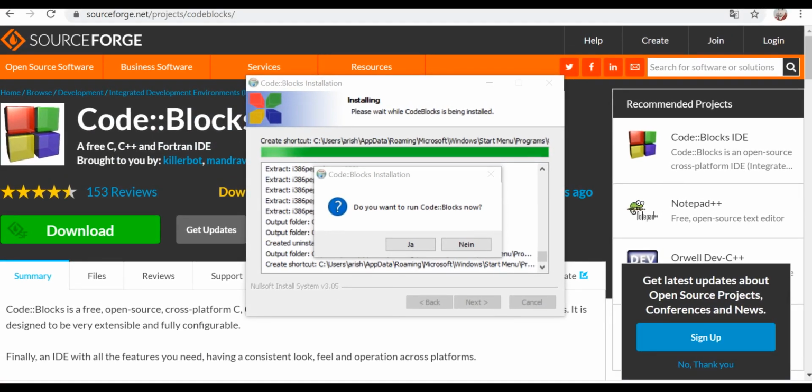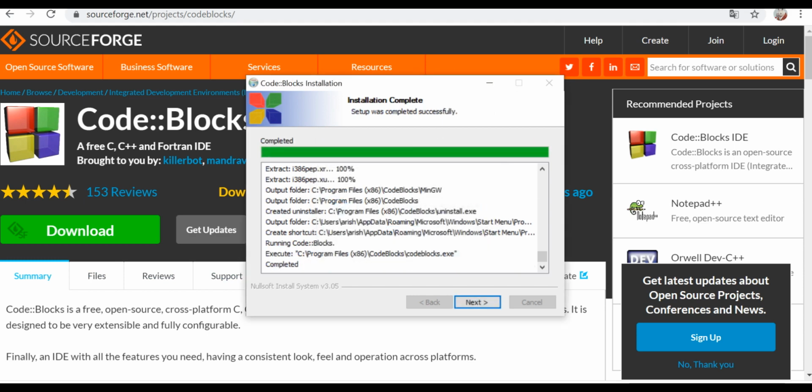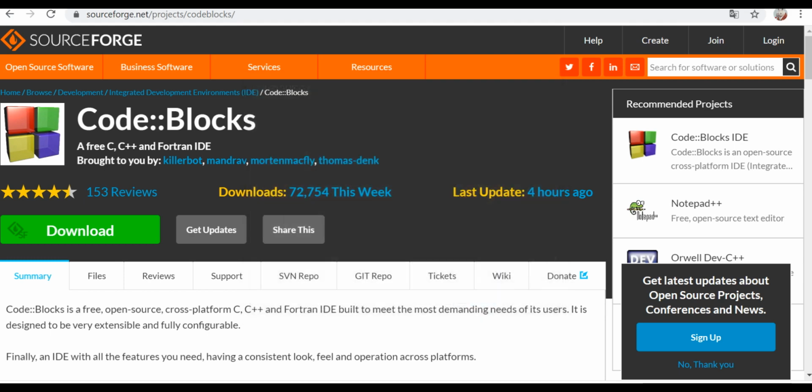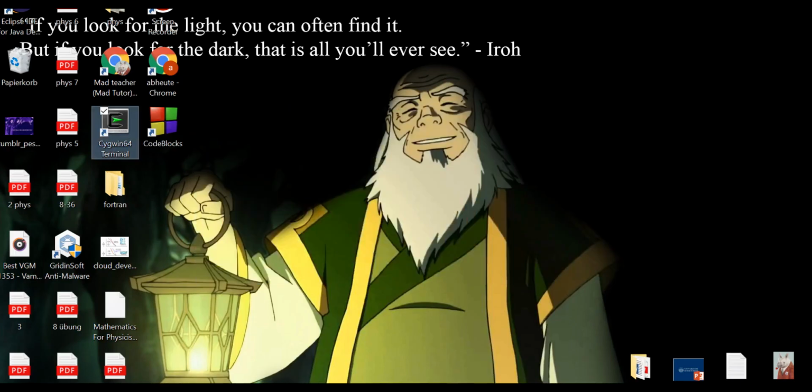So okay, it took for me about 2 minutes to install it completely, but by the way, my computer is a little bit old, and because of it took a little bit longer than normal. By the way, if you have a computer with 60 gigabytes of RAM, it would take about 30 seconds. Yeah. Next, finish. And now we're going to change the options a little bit so we can use it optimized.